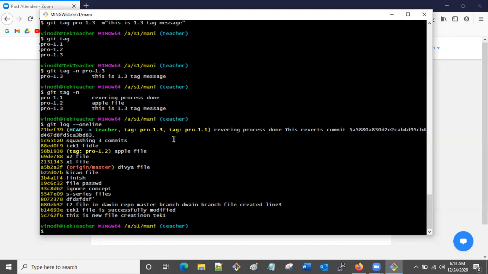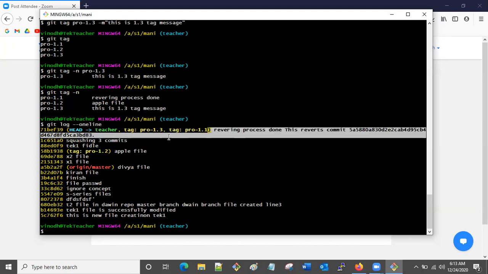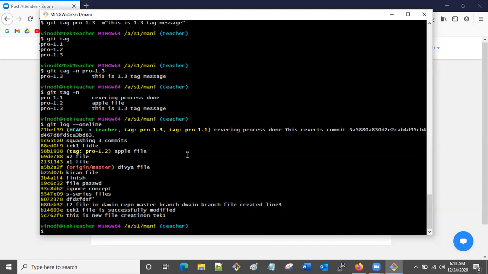Here, if you see, two tags. Can we filter the logs by the file name, rather than giving git log and then looking through all these? Like git log and then a file name or something like that? Yes, I told you, that I also showed you actually. Suppose, what are the files we have here?